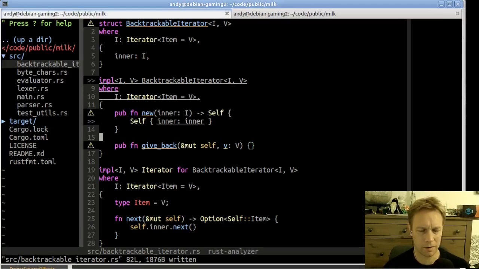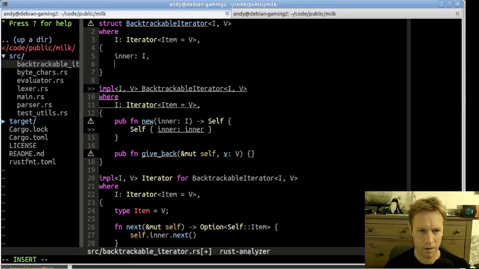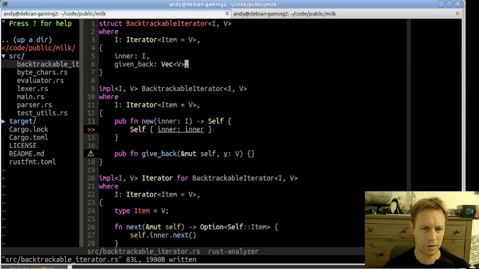Now what we need to do is implement this. And I think the way we're going to implement this is just, what are we going to call this? These are given back, or something like that. It's going to be a vec of these. So every time you give us something back, we're going to push it into this vector.